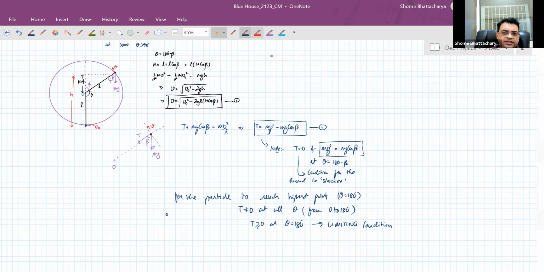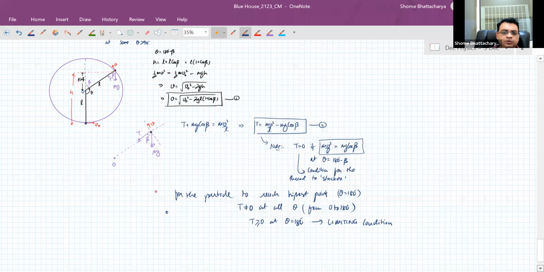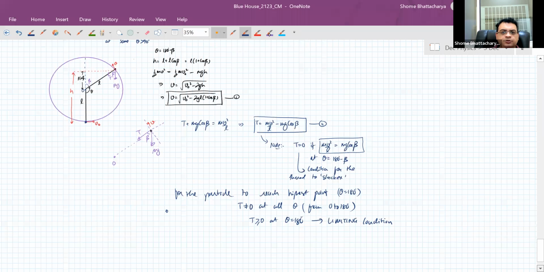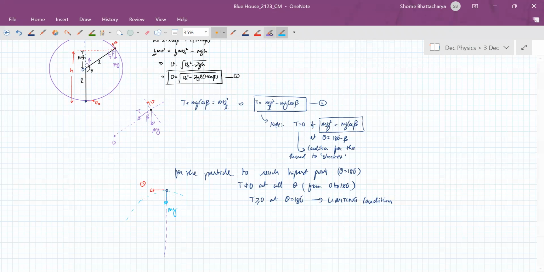If it has reached that point with the string being tight, that means it has enough momentum to carry it through. So we want the free body diagram at the highest point to be like this, that there is some tension in the thread. The thread is not slackened. Why is that possible, even though mg is acting on it? Because there is enough centripetal force required to keep the particle turning. There is a tangential acceleration there.